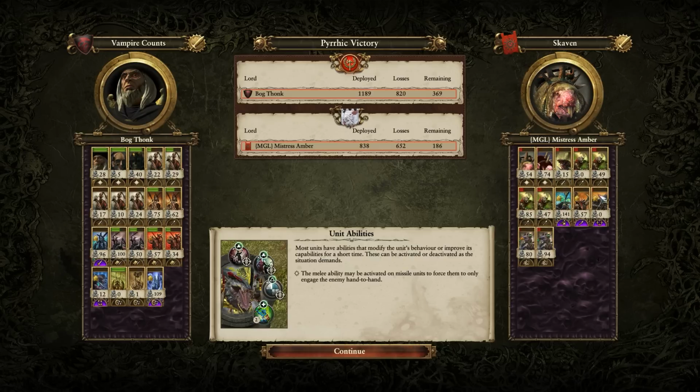And the Jezzails in that tight little box formation are going to be really, really tough to protect, because, yeah, vampire counts have lots of summons and disruption, as we shall see. But we've got a few replays to get through, so let's not take too much time on that. Moving on.